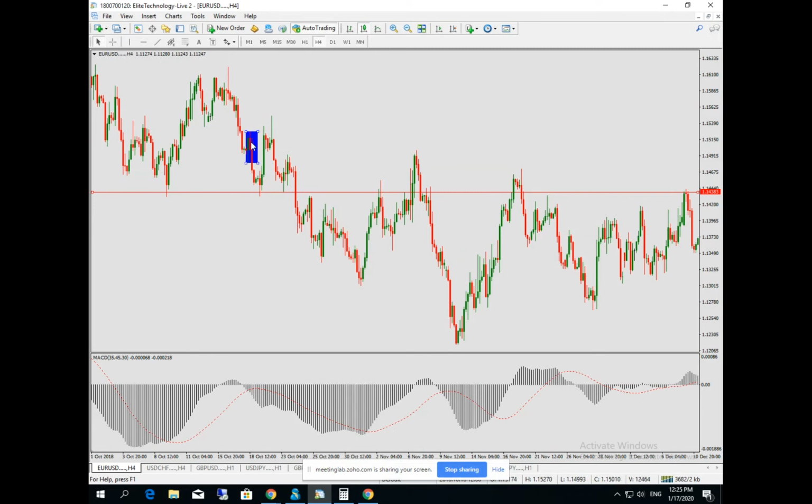So if we take this shape to this area, and let's say that we closed this sell position, which should be profitable, right, and then open a buy position about this area. By the way, of course you don't have to buy exactly when the indicator did this kind of crossover with the MACD. I always like to combine it with a price action decision.